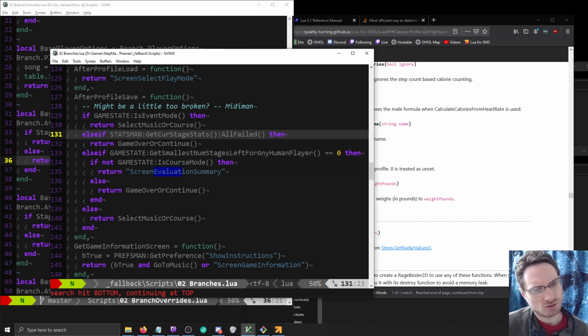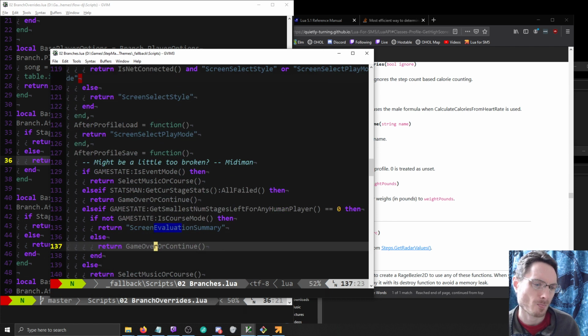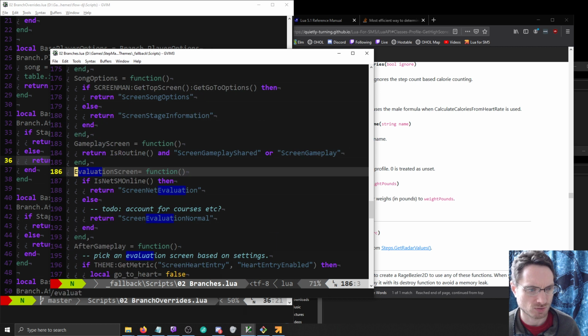Well, if you're saving, that would be to save the stats of the recently recorded round, right? After save, evaluation summary, evaluation screen, normal.